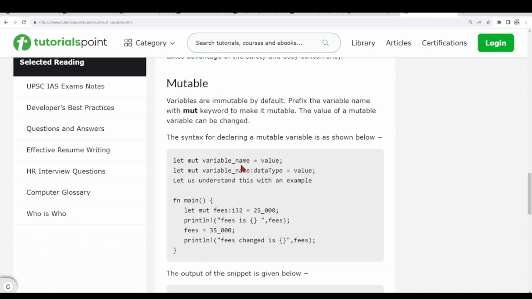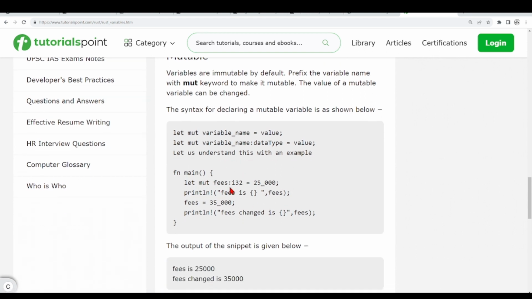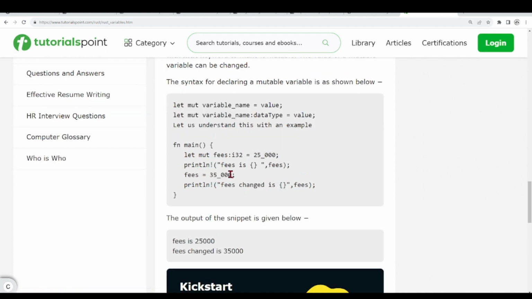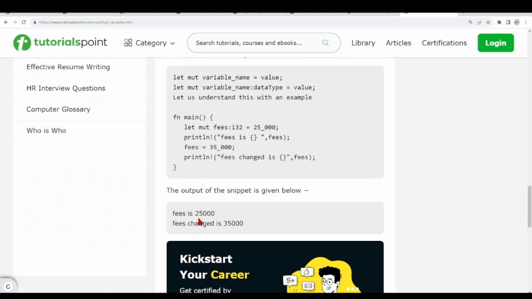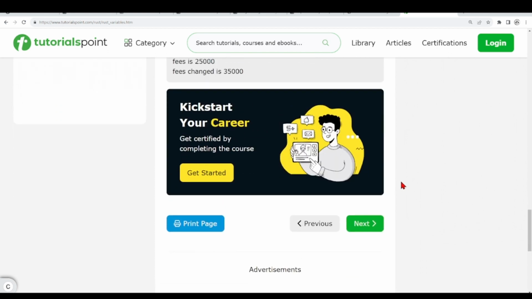And with this mutable variable, we can change the value of this variable, as we are showing in this example here. We have let mut fees: i32 equal to 25, and then we're changing it here, and we can print, and first fees 25,000 and fees changed to 35,000.